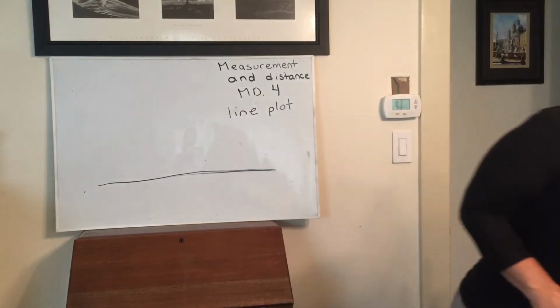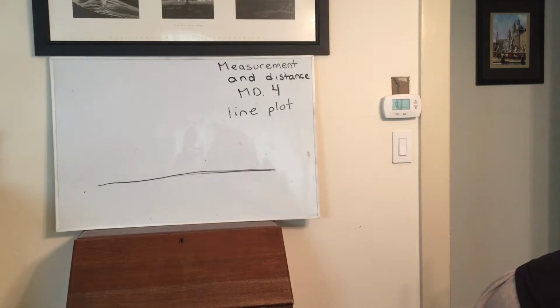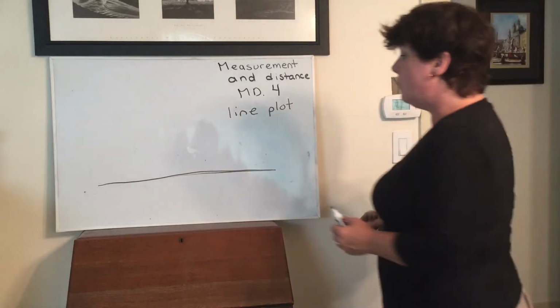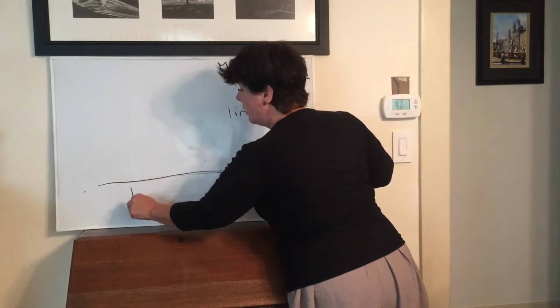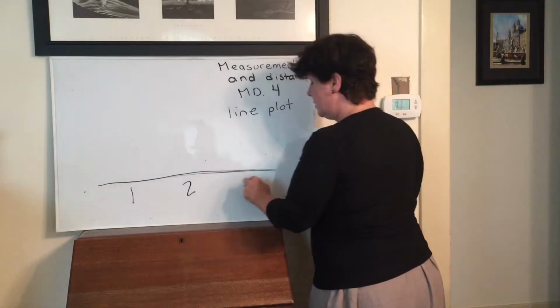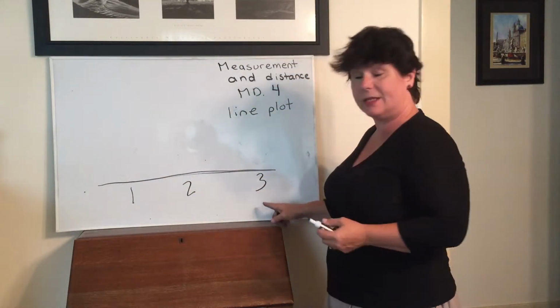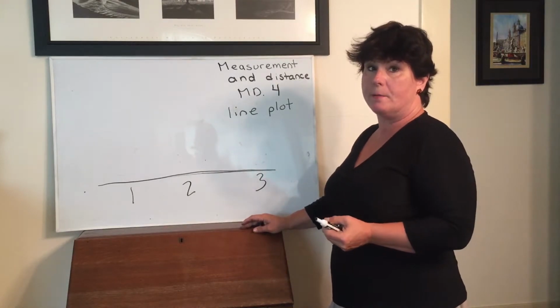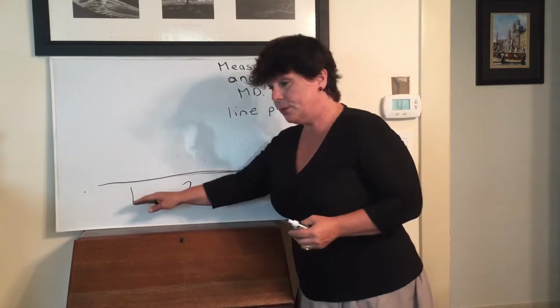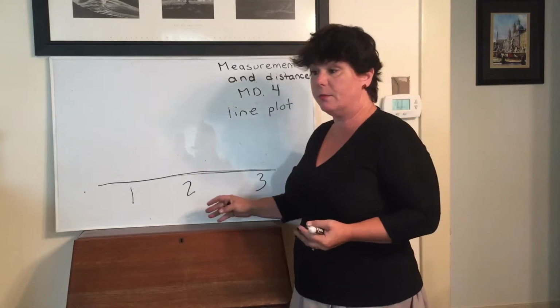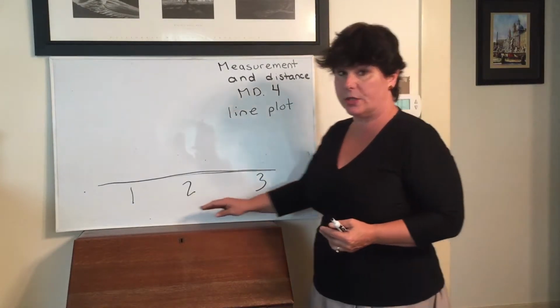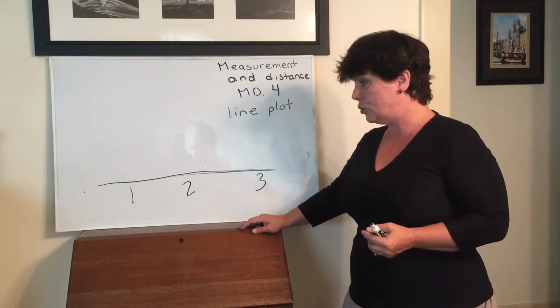So for example, if I were being asked to list on a line plot the number of pets that children have in a 4th grade classroom, I would probably list, well, they're either going to have 1 pet or 2 pets or 3 pets. And if they have 3 pets, I'm not expecting that to change. So this is the descriptor numbers that I use for the information. I'm not expecting it to change. This is the numbers I'm using to help me organize my information.